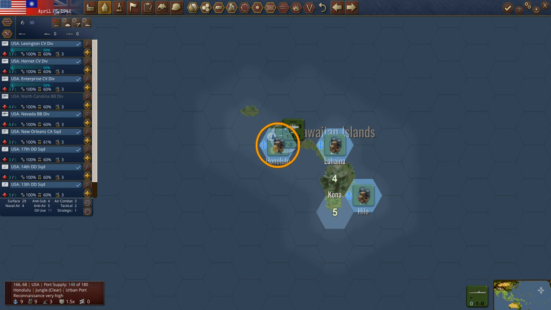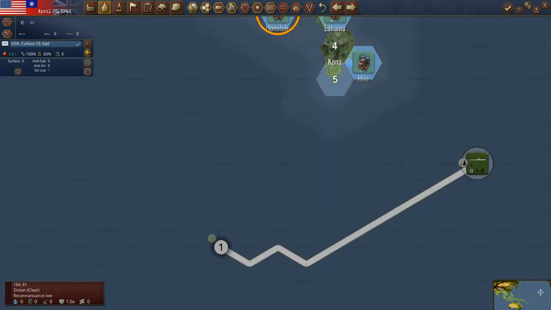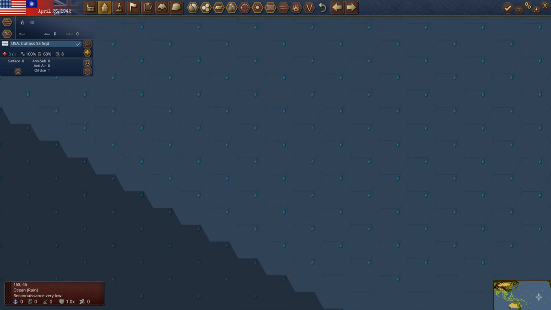We've got all kinds of stuff here as far as naval goes. Just making sure no subs are in there. I didn't think they were. This is our one air superiority group now. It's kind of got to stay at Pearl Harbor, doesn't it? I mean, you can't leave Pearl Harbor completely. Oh, wait a minute. So this is the Cutlass. We can take it one more operation point. All right, let's do it. I guess I should have taken this through the Whirly Bout.